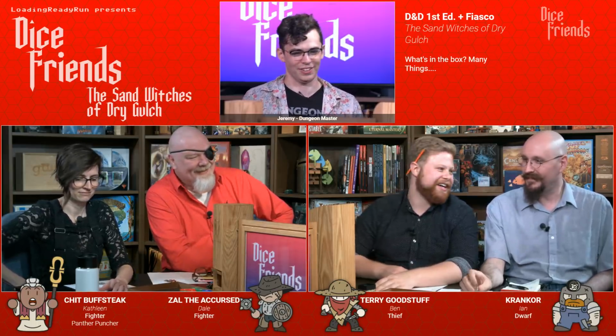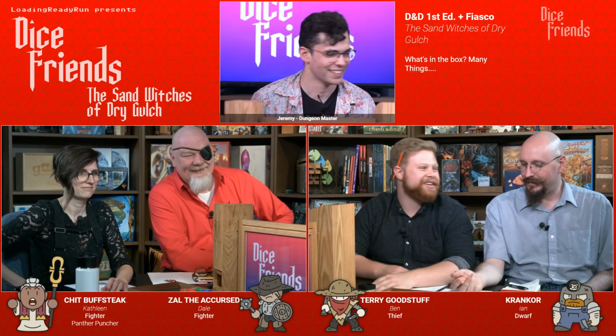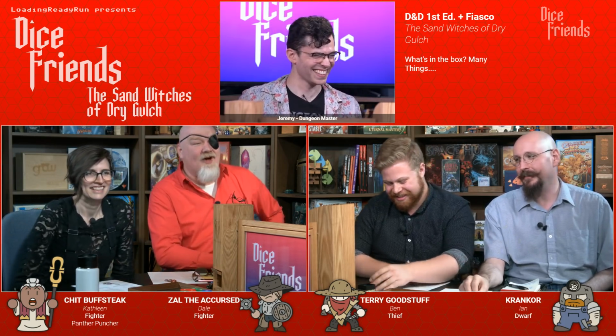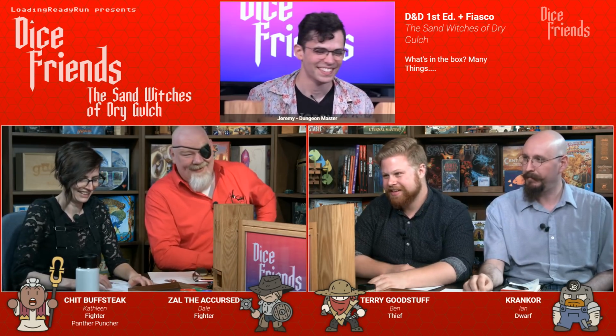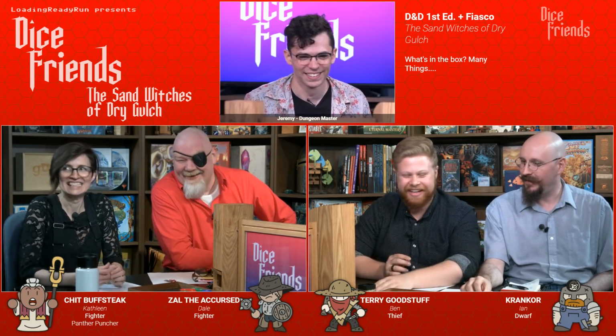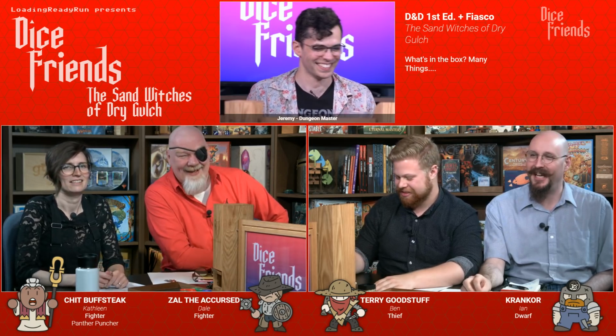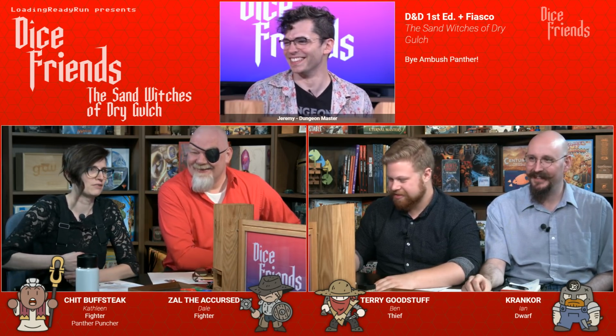Goodbye, ambush panther. Wow. All we did was release a panther into Dry Gulch. I'm sure we won't think about that later. Ain't going to be no problem for us. Fire panther. Right, a fire panther. Yeah. I'm helping. Thanks, Chit. Thanks, Chit. I'm here for 57 more minutes.